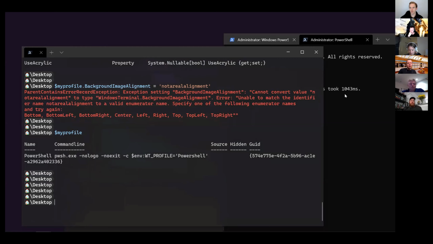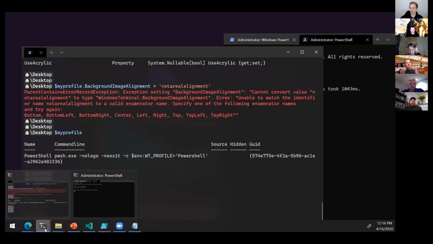Plus it also lets me know that I'm being deliberate. If I want to do something as admin, I have to Control-Shift-click to do that. And it's not that much more of an extra step that it's super inconvenient, but it's enough to let me know that I'm doing something different.